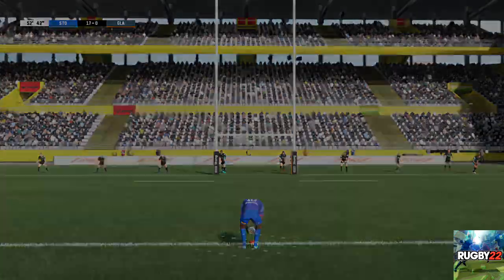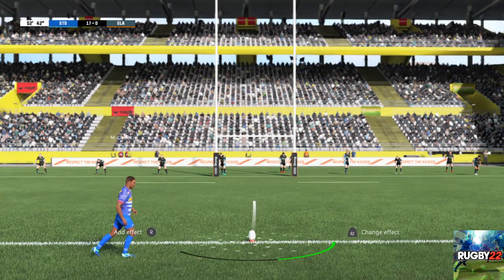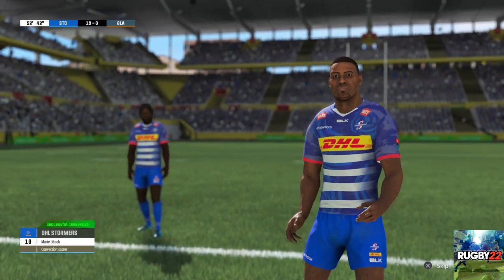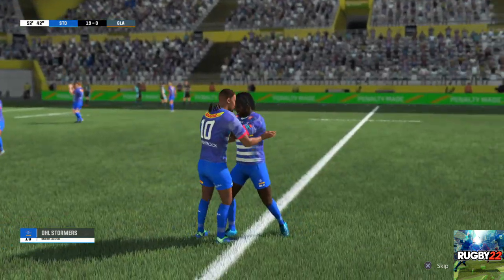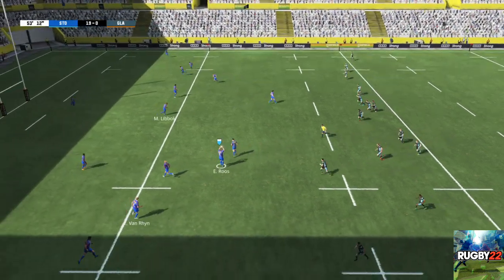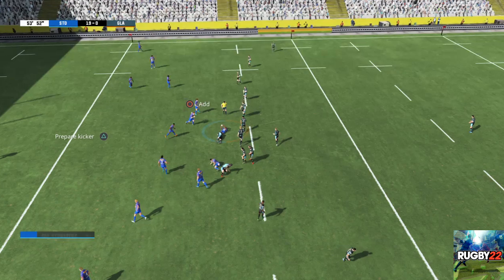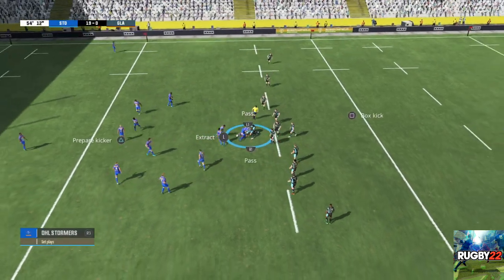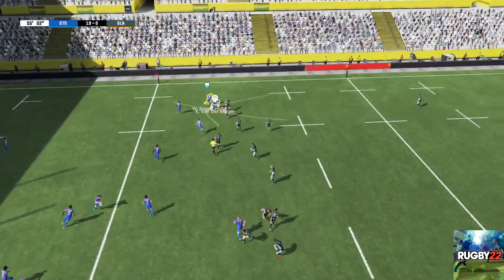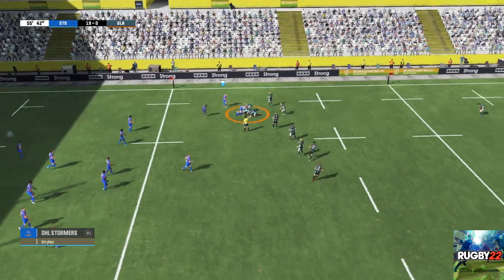Now for the extra two — and it sails between the posts. He caught that ball well, brilliantly positioned. And that's an opportunity blown by the attack — just a little bit imprecise. Hats off to the defence, they really snuffed out that attack. It almost came off — just a lack of accuracy.